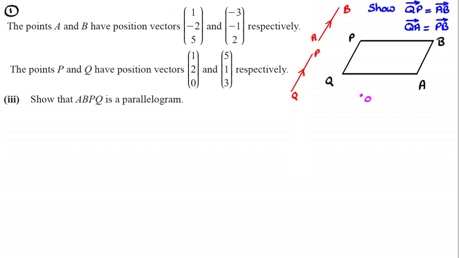Anybody got anything for QP or AB, Q to A, P to B yet? Remember that result I was trying to say to you at the beginning, when you want to go from one point to another via the origin? Q to P, we've got Kumesh. Q to P, she says, is -4, 1, -3. So that's interesting. Let's see what we get for A to B. A to B, -4, 1, -3. Now that's very interesting. Do you notice how we're getting a different answer there?